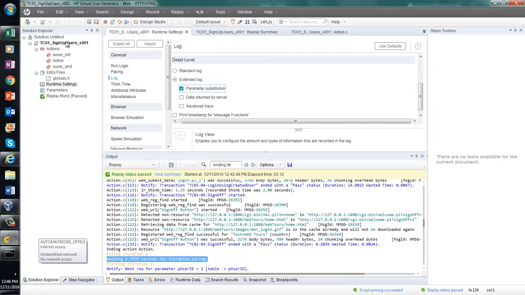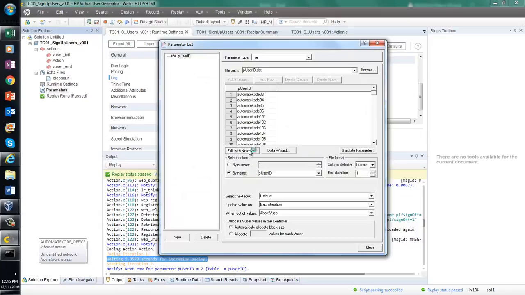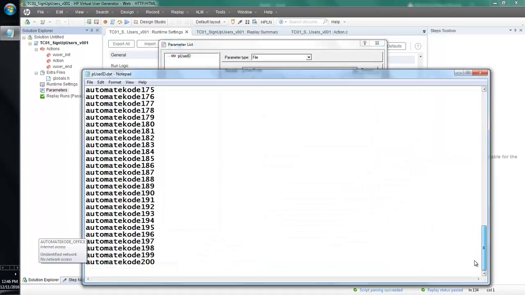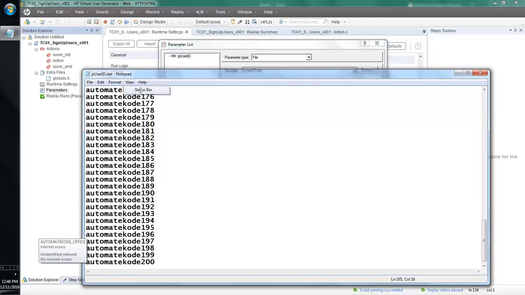So what I am going to do is take that script to the controller now, and remember, take a look here, in the parameter pool, how many parameters do I have right now? You come to the last line and view the status bar. How many parameters do I have now? 105. But remember, the first line, is it a parameter? No. So that means how many real parameters do we have? 104.